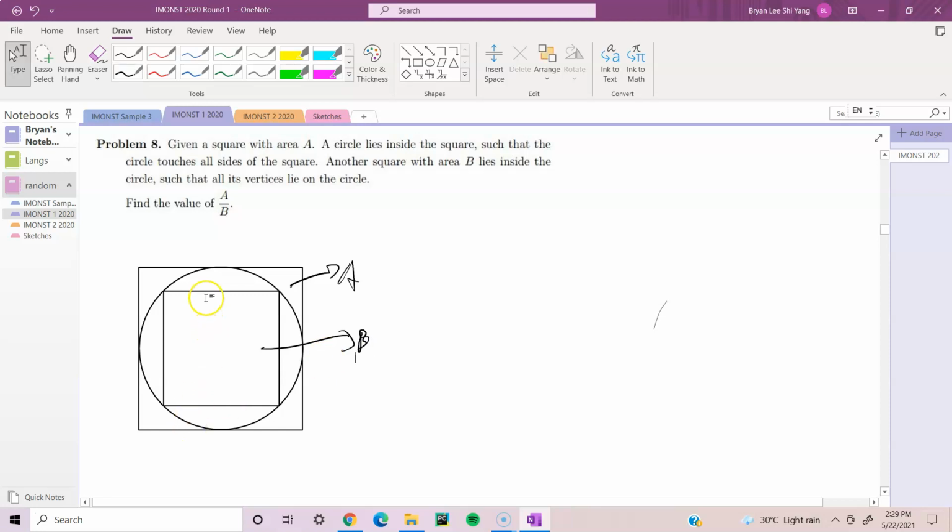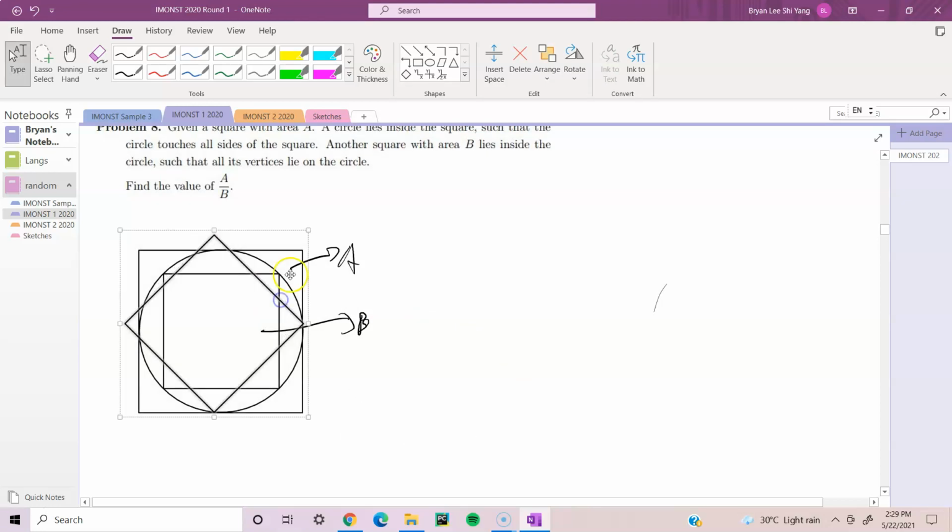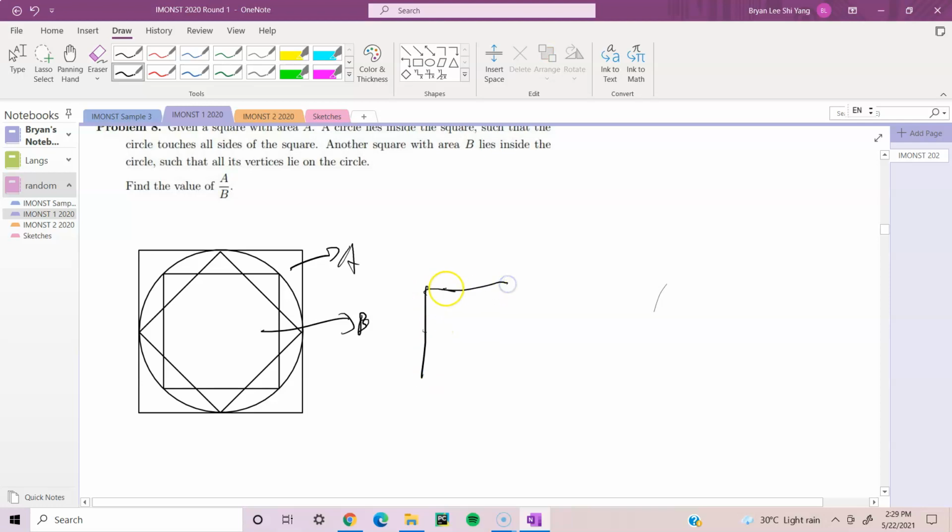Now this is very easy. Why do I say so? Because you can rotate the square inside, right? I can't rotate using this picture, so I'm going to use another picture. Something like this. So you can rotate the square and turn it into something like this. Then we enlarge it a little bit. As you can see, we now have a square. Then the square, after rotation, will look something like this, right?